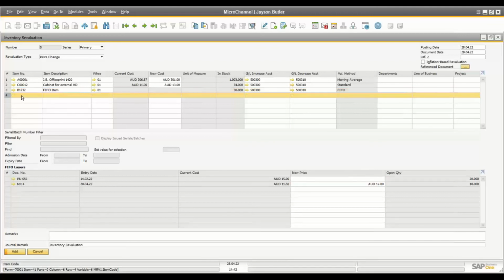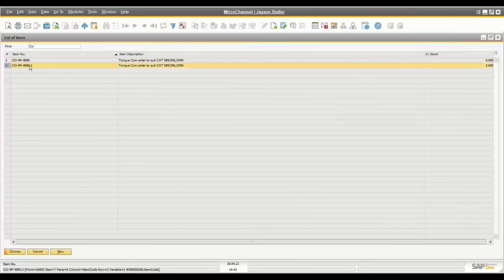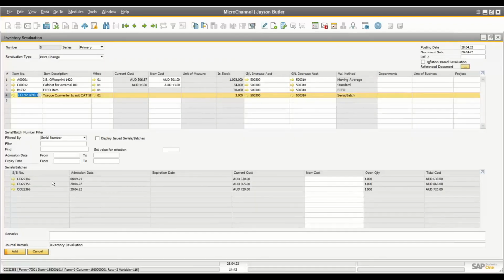And then the final one is your batch or serial number based items. With those, similarly, you'll get a list. In my case, I'm looking at serial numbers, so all quantities are one.